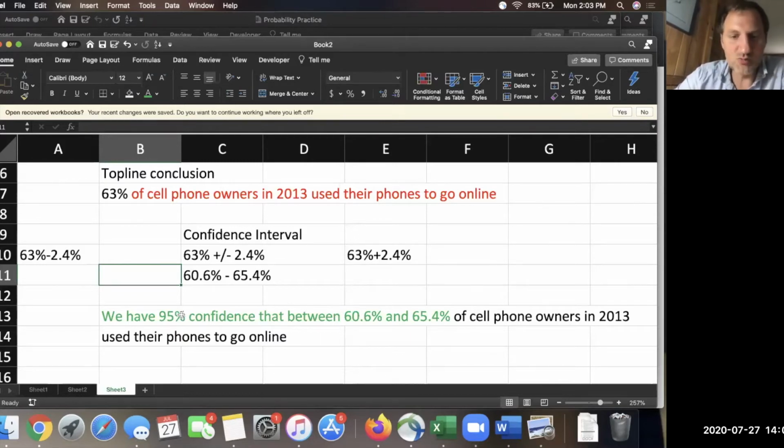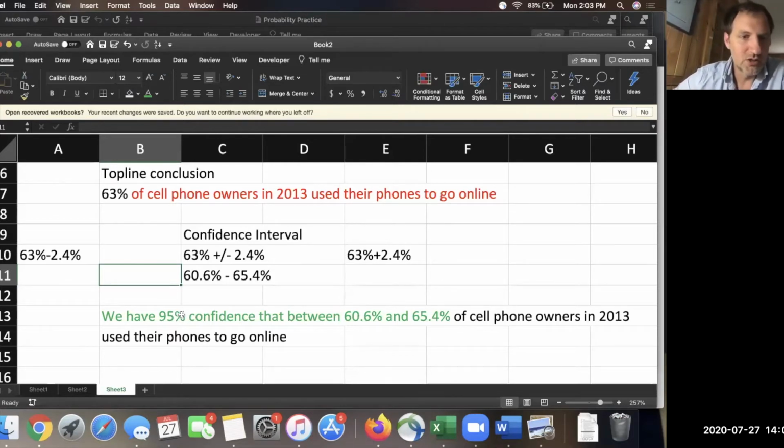Then the second thing I did was, instead of just saying 63%, I put in the confidence interval, right? I put in the 60.6 and the 65.4. And again, that illustrates that I understand that there's a margin of error. So I'm showing you the margin of error so I can explain how confident I am, what the range is, somewhere between 60 and 65%, more or less. But again, the last part is really the same, of cell phone owners.